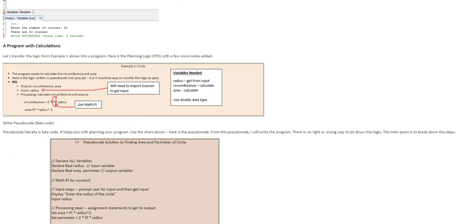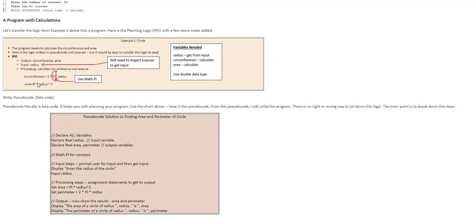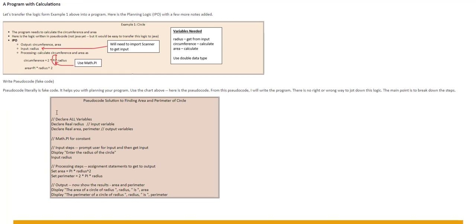Let's go ahead and create this program that calculates the area and the circumference of a circle in Java. I was looking at my planning note thinking, how am I going to apply this to Java? When I see an input, that gave me a clue that I need to import the scanner, get the radius. I thought through what variables I'm going to need, and what data type I want to make them. I'm going to use the Math.PI constant from the Math static class that's in the java.lang package. And here's the pseudocode.